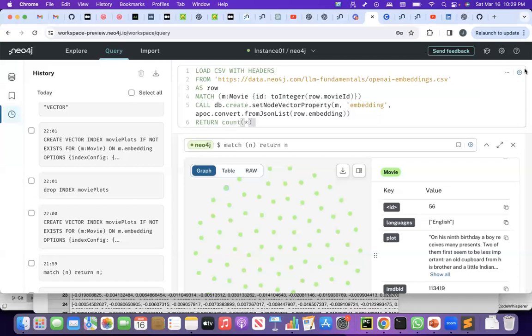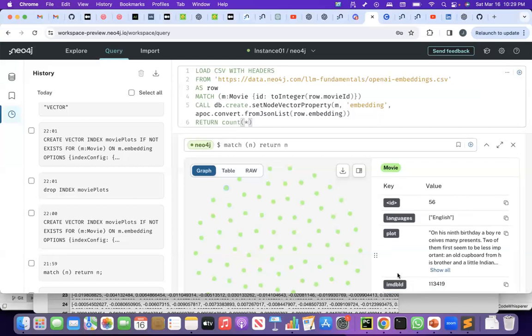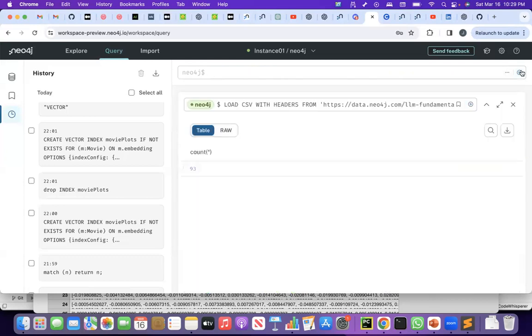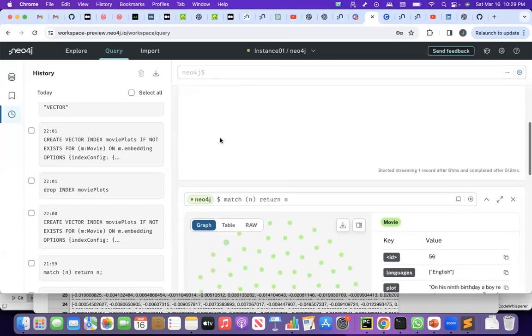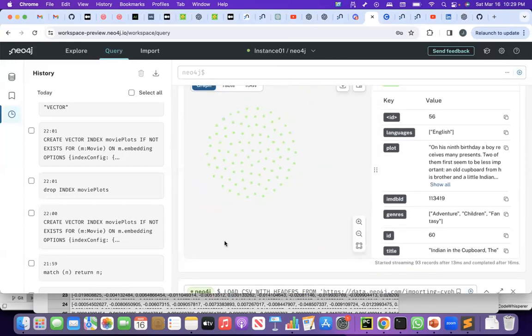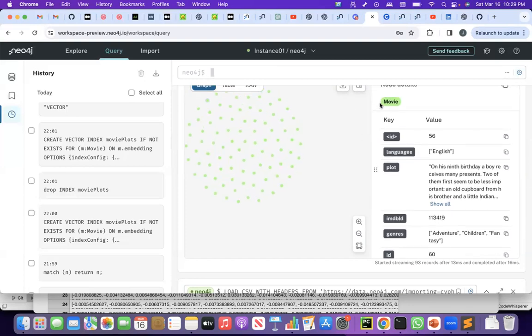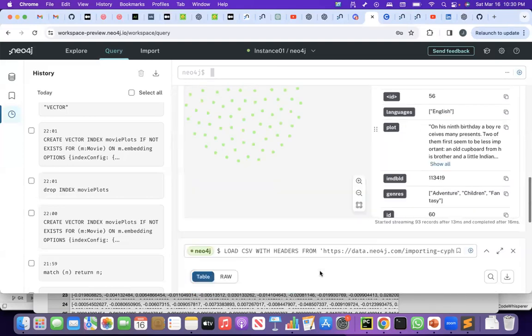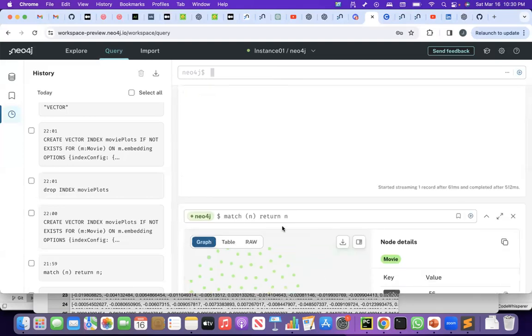Once I run it, right now you will not see any embedding property, but once I run it, it has been updated now. And if I do a match again, so if I run this again, okay. So where did it go? Yeah, so this is the one.